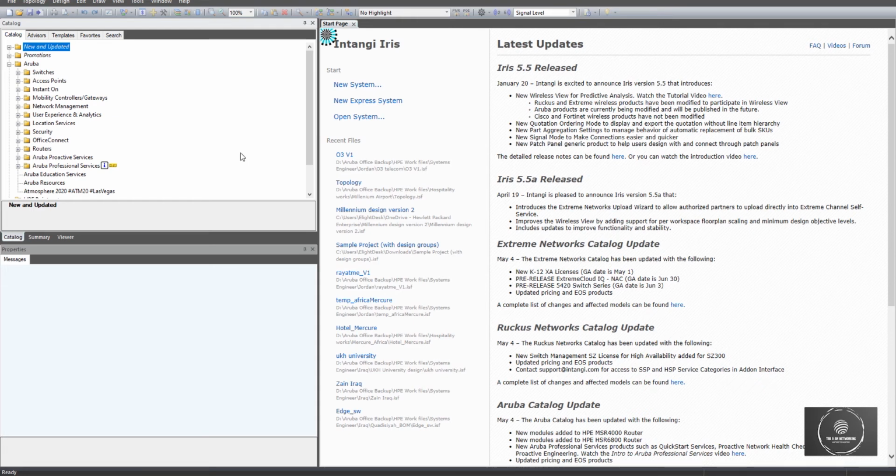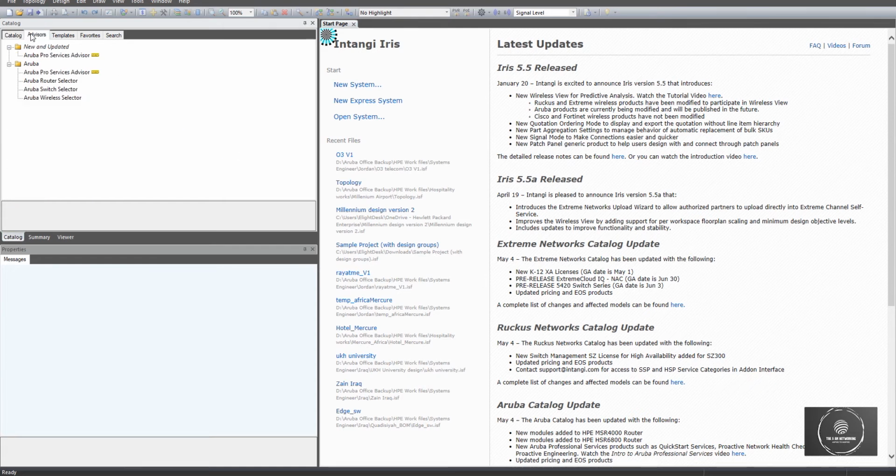But if you want to compare the devices that could fit the specs, you have advisors. You can compare the devices, you can view the devices in different ways. You can even export the views for creating a network diagram. So there is much more than just creating a BOQ when you use this particular software.